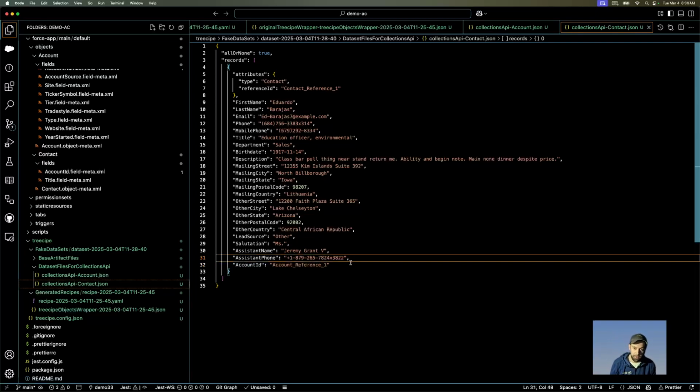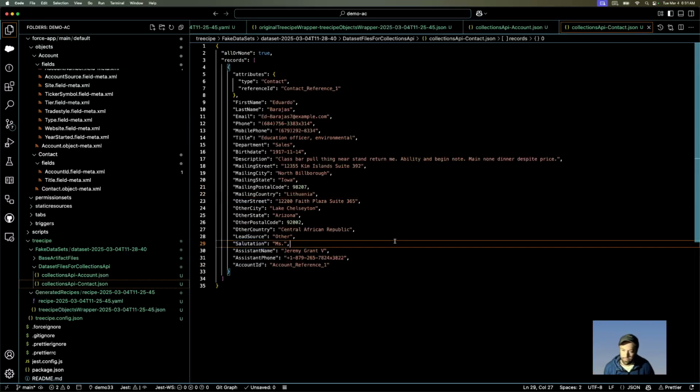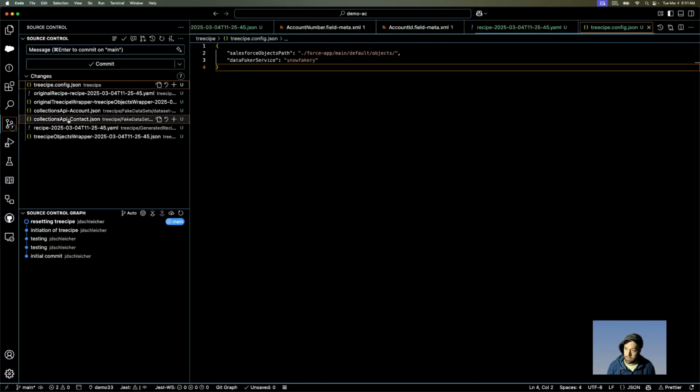What we should expect is to see it created records successfully, both of these. And then when we go to see our account record created, we should see a related list of contacts with this entry. So got a lot of green here. I'm just gonna commit all this. And no terminal needed. I like using the terminal, but this could be for anyone using this who's not too familiar with terminal or haven't quite taken that journey.